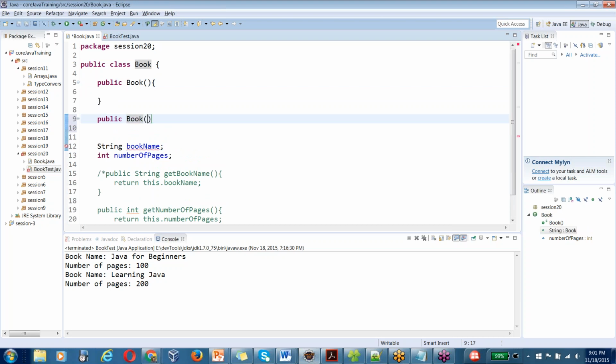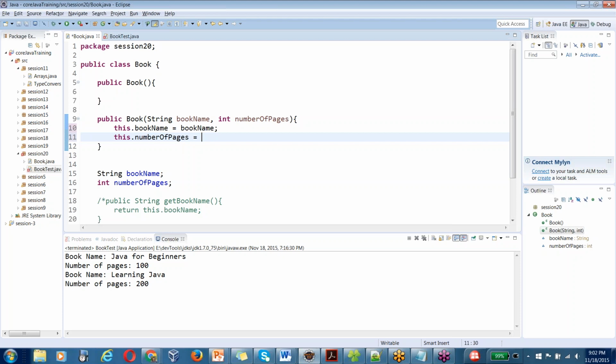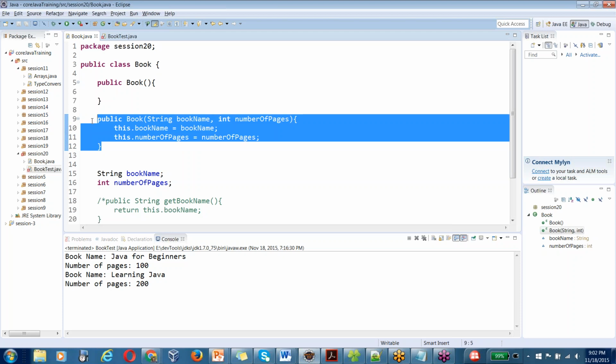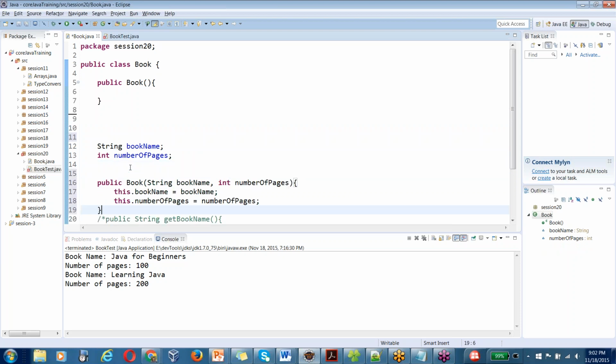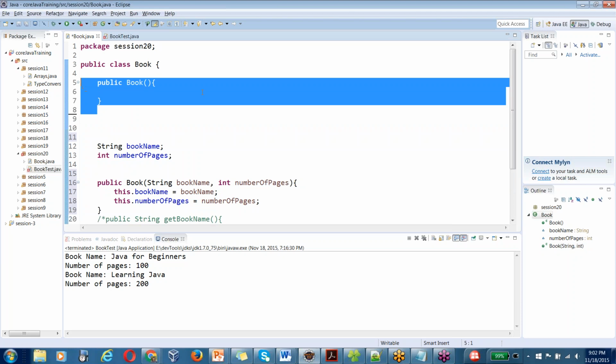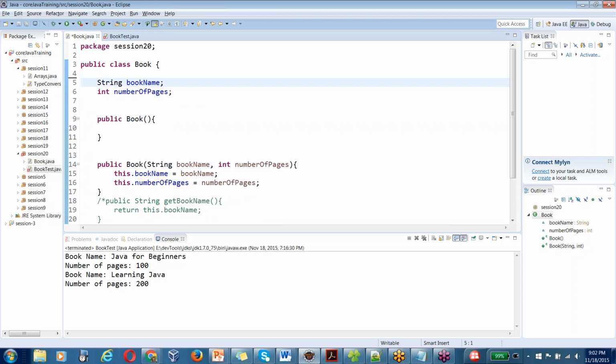I can have another constructor with parameters.